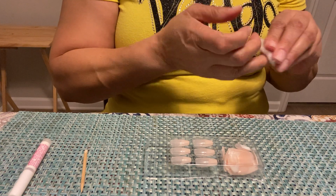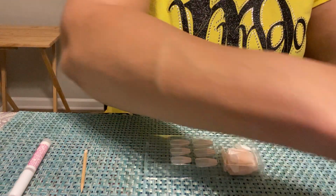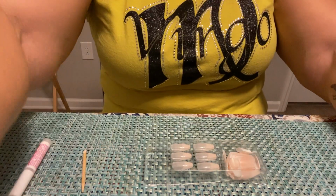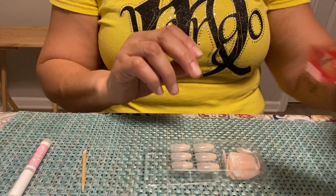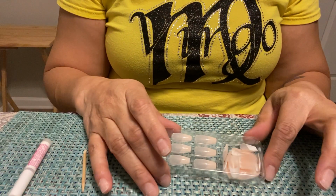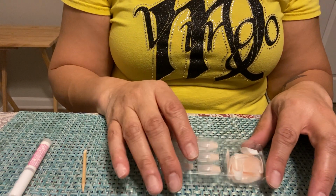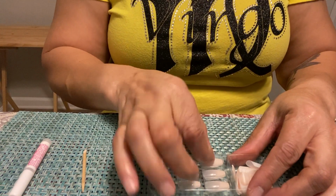Okay. So I was trying to decide which nails to use. I have these nude ones, and then I have these animal print ones that you've seen in my last video. And I also had these right here. So I decided to try the nude. I'm gonna put on one, and then I'm gonna decide whether I'm gonna do the nude or change. Okay. So, the first thing I have to do is choose the nails for all my fingers, first of all. So let's start in here.